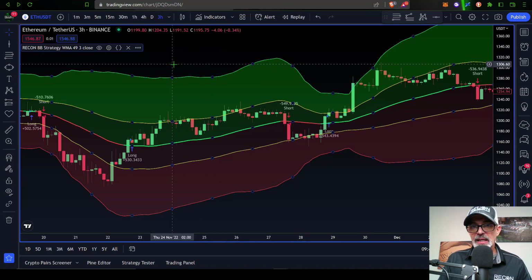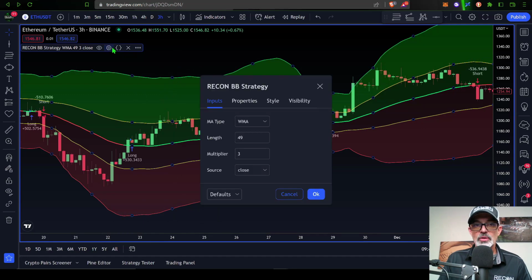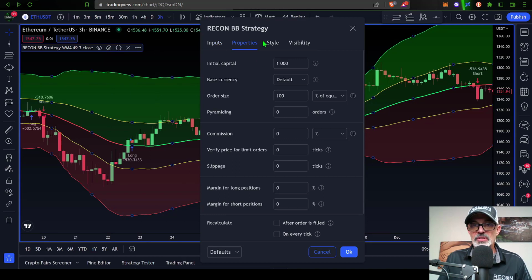Now, I guess before I get too much further into these stats, again, there's always those keyboard warriors out there who doubt any positive results. So we'll click over here on the settings cog and jump to properties. And you can see the properties are your standard properties. I didn't tweak them to try to inflate the numbers. My initial capital is $1,000. The base currency is the default. The order size is 100% of my equities. And so the strategy does compound my profit, which is how I would trade perhaps this strategy. And then as far as pyramiding goes, that's set at 0. So I'm not messing with the number of entries that I'm allowing the strategy to take.